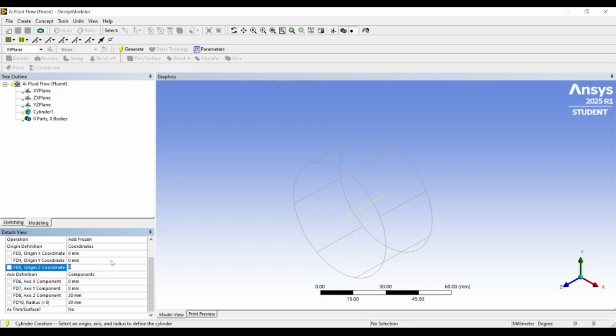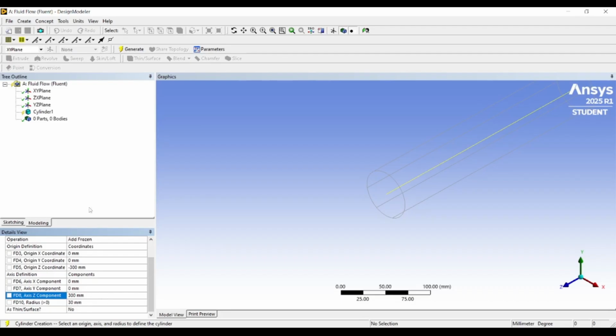Double-click the mesh cell in Workbench to open ANSYS meshing. The goal here is to generate a high-quality mesh that captures the details of the flow, especially near the cylinder's surface where the boundary layer develops. Use a fine mesh near the cylinder by applying local face sizing or inflation layers. The inflation layers are critical because they allow us to resolve the velocity gradients near the wall accurately.